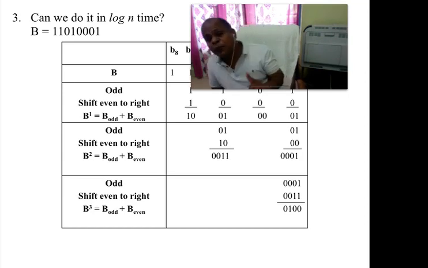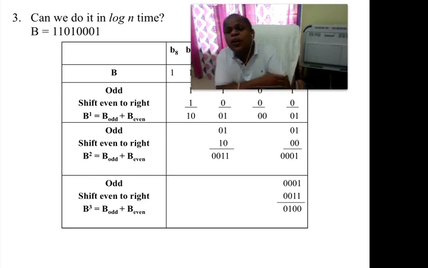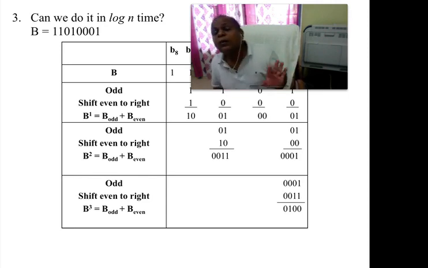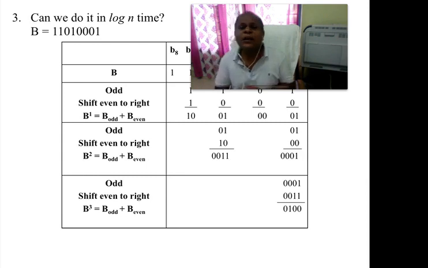That means for solving the same problem, we have developed 3 algorithms. One is taking big O of n time, one is taking big O of 1, and another is taking big O of log n time. My point is that, depending on the way of designing the algorithm, the same problem can be solved in a better way.